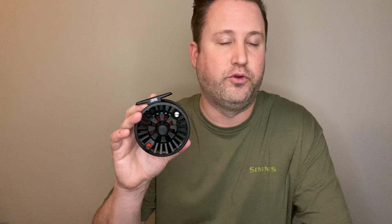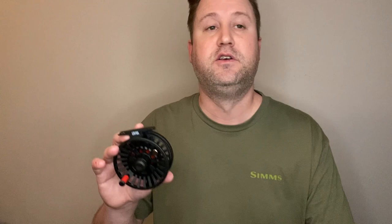Now obviously you kind of get what you pay for in the sense of features and functionality. So really the question with their entry-level tier is how much functionality does it provide. Yes, it's very affordable and very accessible, but the question is what are we getting for that price — are we getting more than we expect, or are we just getting what we paid for? That'll be the big thing.